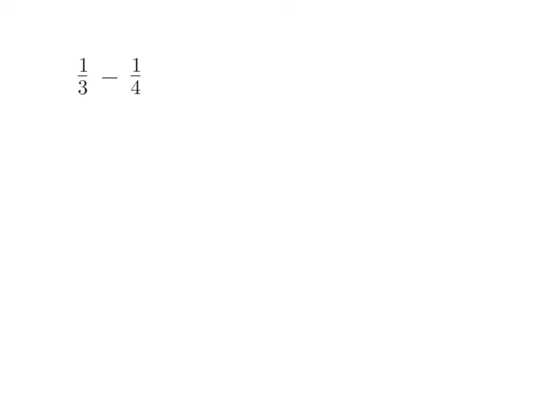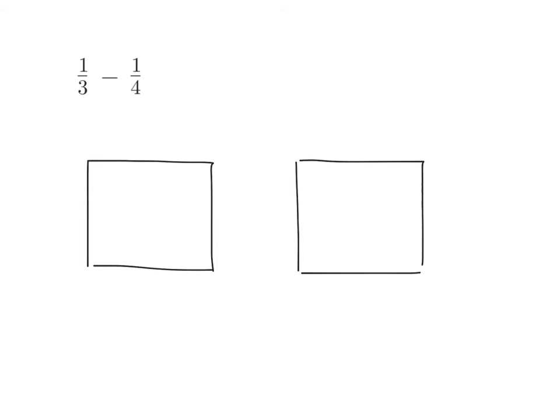So here again, we can see that we have different kinds of units. So we have to rewrite them using equivalent fractions. So let's draw some rectangular fraction models to show us. There's one for our first term, and there's another one for our second term. Remember that whenever you draw these rectangular fraction models, you have to show that the whole rectangle is equal to 1. If you don't, it would change everything. Okay, let's first show that we have 1/3. So to do that, I have to make thirds, and I have to shade in one of them, right? And then I have to label it as 1/3.